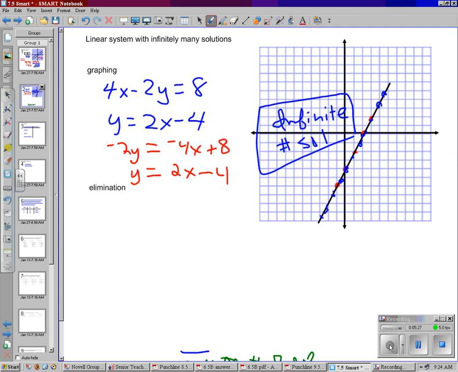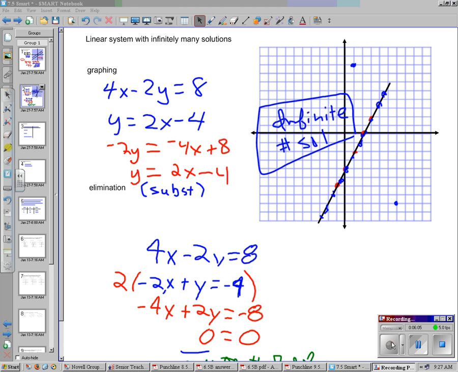Please do not say to me all real numbers, because is this point on the line? No. How about this one over here? No. So there are some real numbers that don't work, but there is an infinite number of solutions. I can't give them to you all, so I'm not even going to try. I need to know that there's an infinite number. Now, the other thing that I want you to do is the elimination method. I suppose I could probably even say possibly the substitution method on this one too. It might work out. Tyler's going to come up and do that for us.